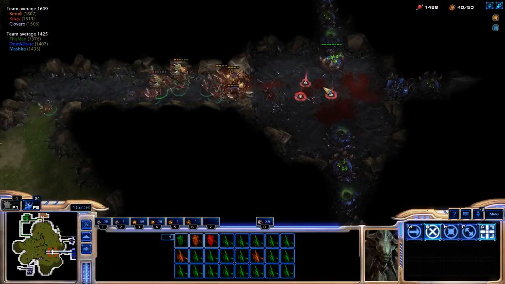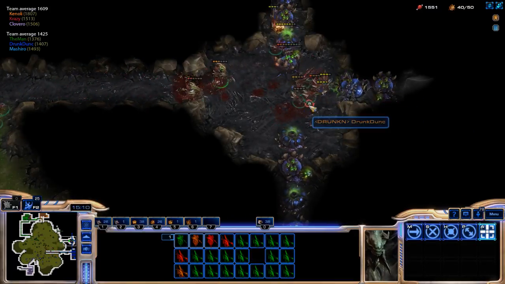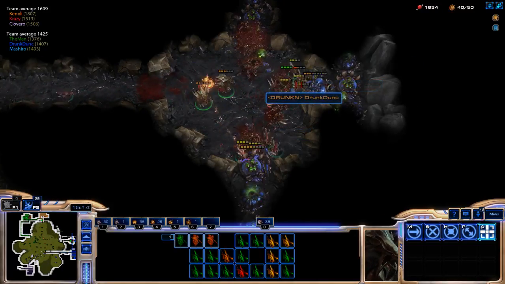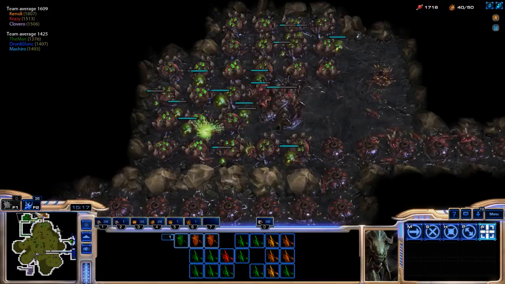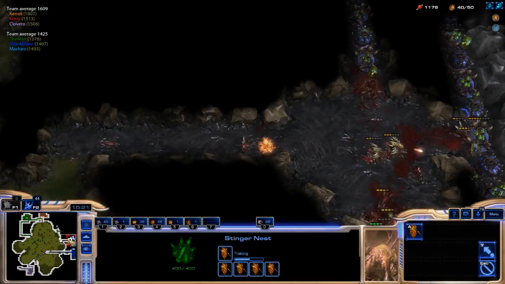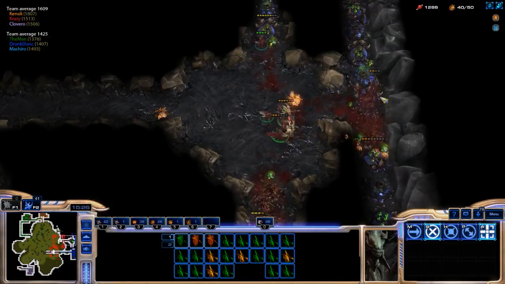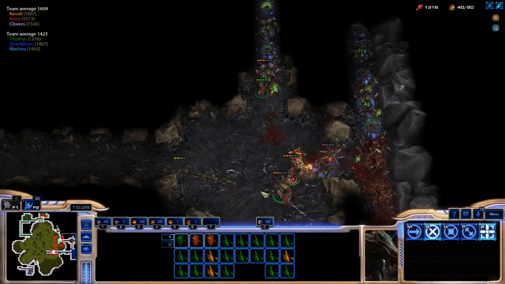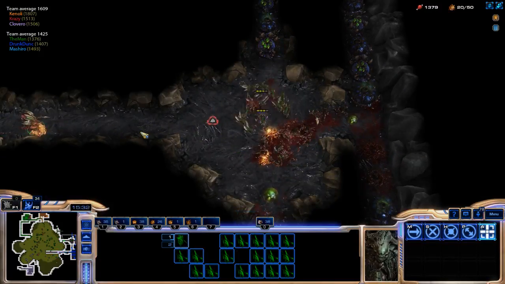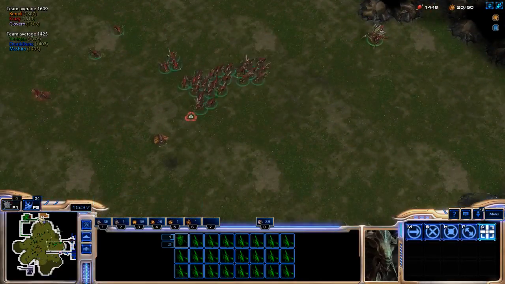There we go. So yeah, now I'm getting the sense, okay, you can actually micro your Hydras, so long as it's your units that are behind it. Right. That makes sense. None of this having the enemy behind me nonsense. None of that. Forget about it. Oh, I'm getting attacked again. No! Alright. They're getting pretty big.